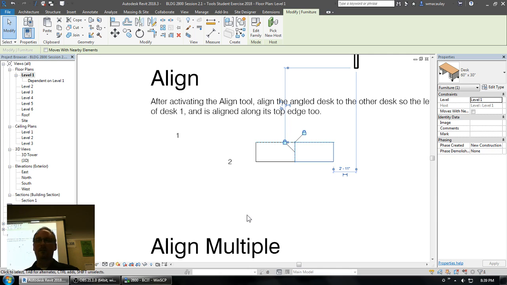And as you might guess, if I hit one of those two padlocks on the screen up there, I can unlock one or both of those constraints, as Revit calls it. Constraint is something that you'll see Revit talk about quite often. A constraint in Revit is when one thing is locked to another. So that is a locked relationship between two objects. It's called a constraint. Revit will talk about that on occasion when it'll say constraints are not satisfied.